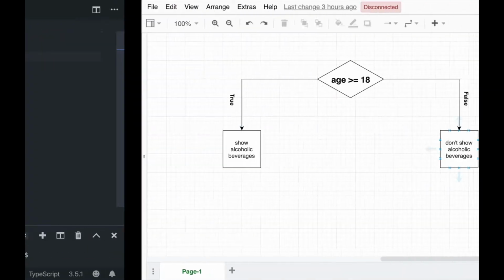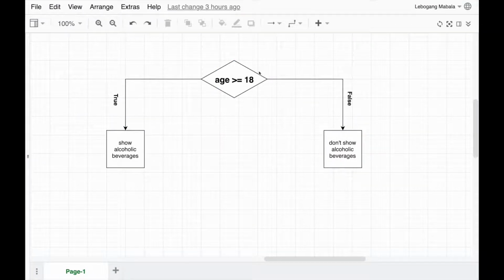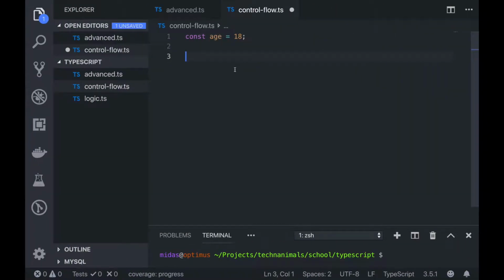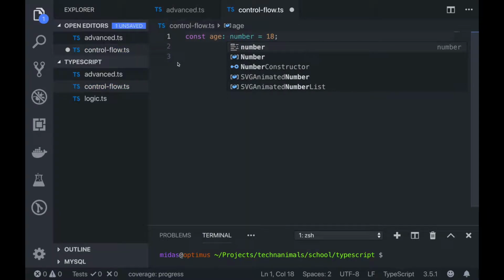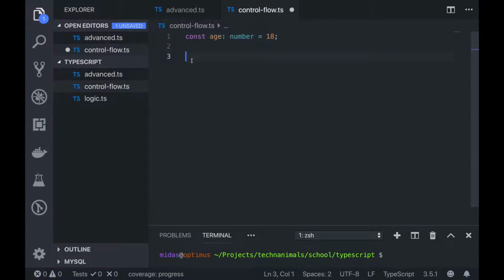For us to be able to code this result in TypeScript, we need to use a new statement that we haven't used before, which is called the if statement. The if statement helps us execute blocks of code depending on the condition. So you go if, and then you open the brackets, and then you have your curly braces around it.